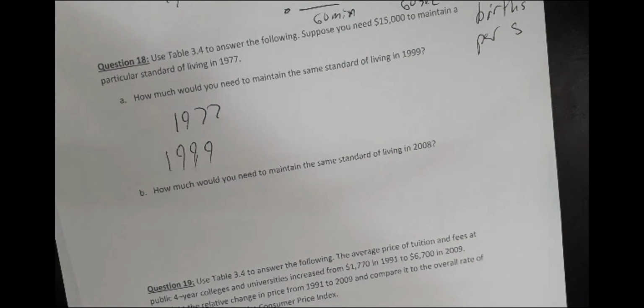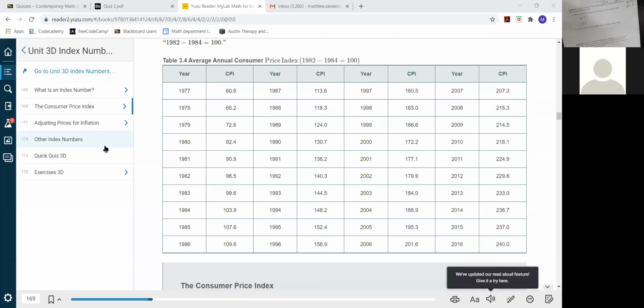let's see. Their table is going to be different from what mine is in my notes, I think. Do they have gas? Here we go. Let's see if I can share this. So I'm wanting to go from 1977 to 1999.